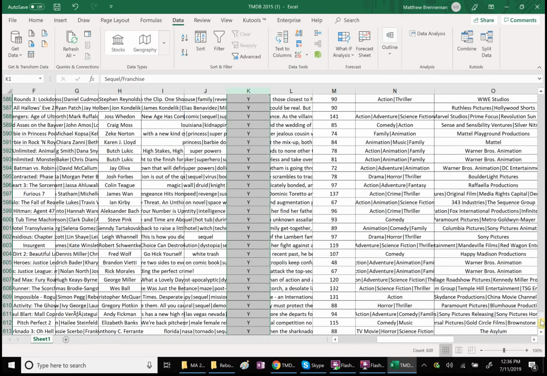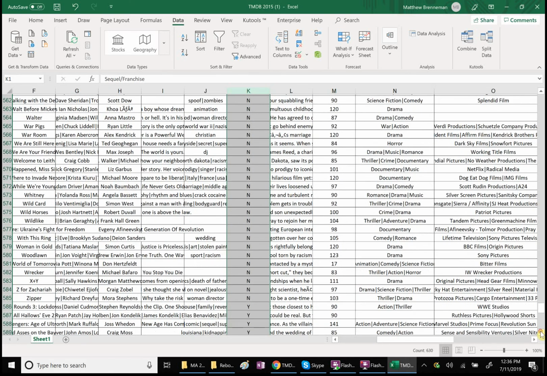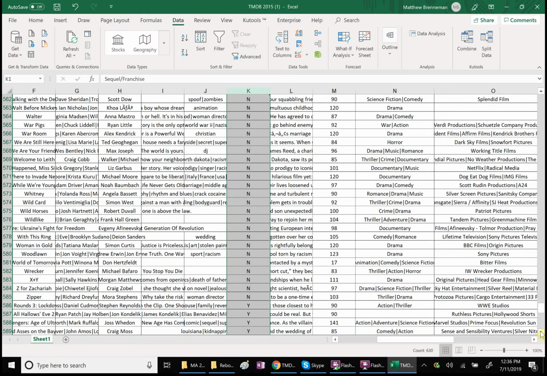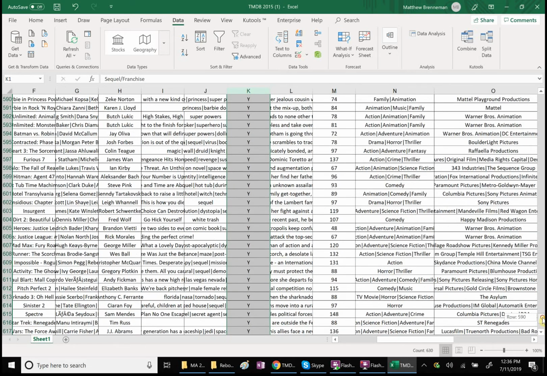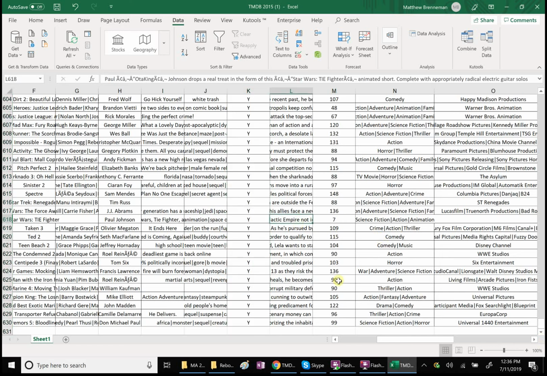What we're really interested in seeing is if there are any values that aren't n's and y's, and right at this border here, we can see that there aren't. So that's good. Go all the way to the bottom. Okay, so our data looks fine. We don't have any invalid data values.